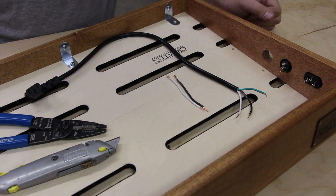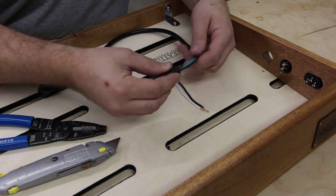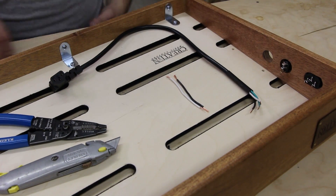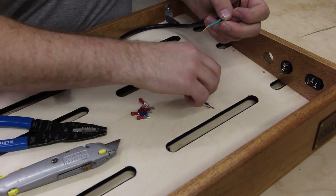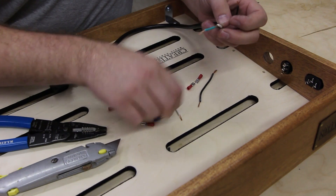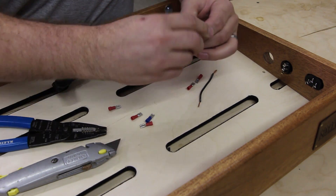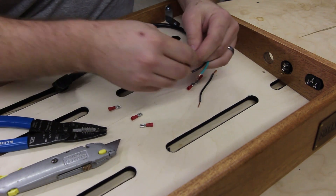Once you've stripped all the wires, before you start tying the two together, you're going to want to make sure you slip your first shrink tube sleeve over. You want that to be mostly on the cable, but a little bit over for added support. Next, take all your spade connectors. The black cable will be an independent one with two spade connectors. The white cable will get joined — take one end of the white cable and conjoin it with this one. Push them together and twist, then attach the blue spade connector and crimp.